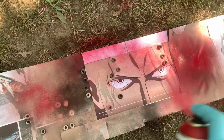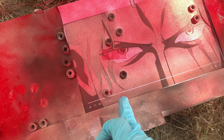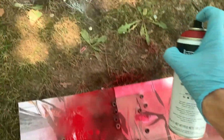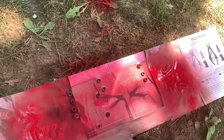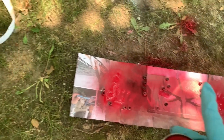1, 2, 3, 4, 5, 6, 7, 8, 9, 10. And you can see I messed up a little bit right there. The paint from the can sprayed out, not the way I wanted it. So let me just do one more time, and that's it. I'm not doing any more because I feel I'm going to mess up if I do.